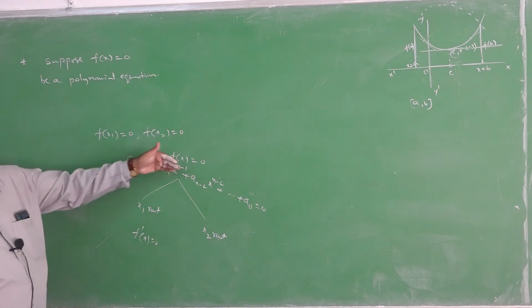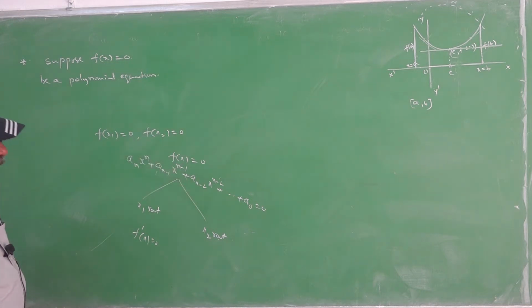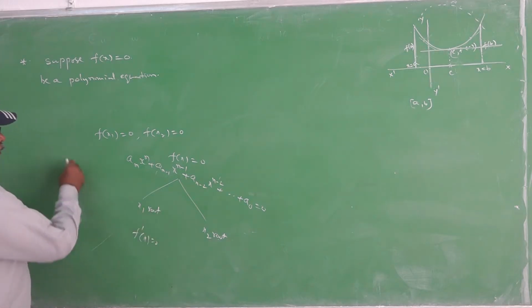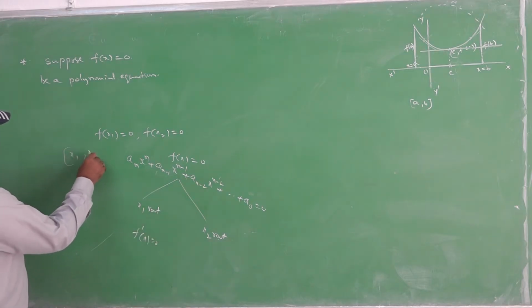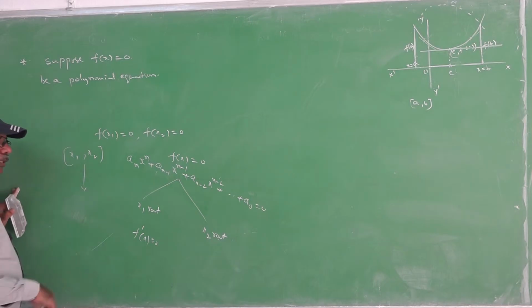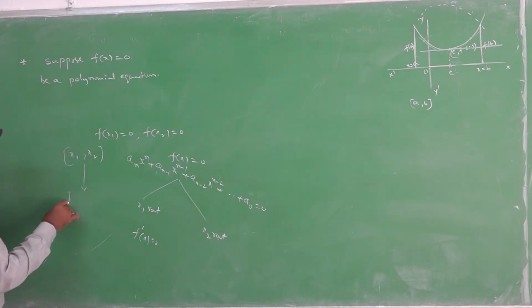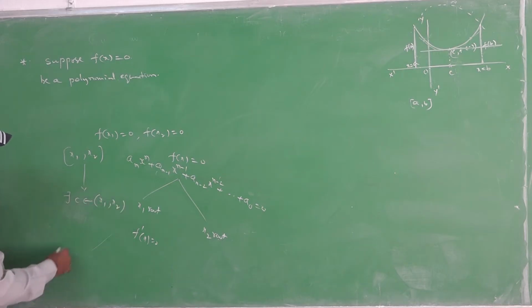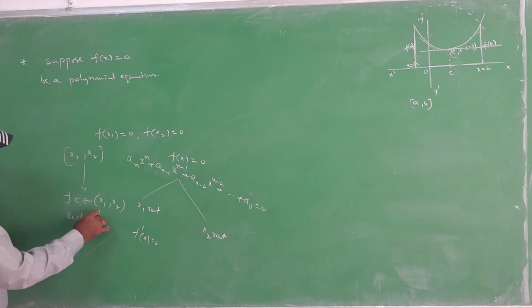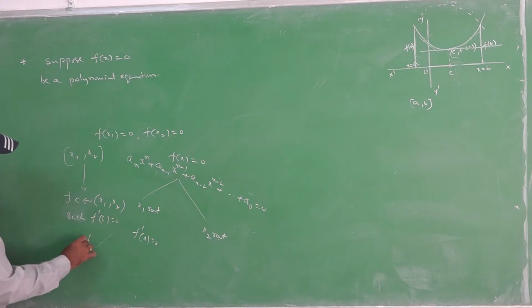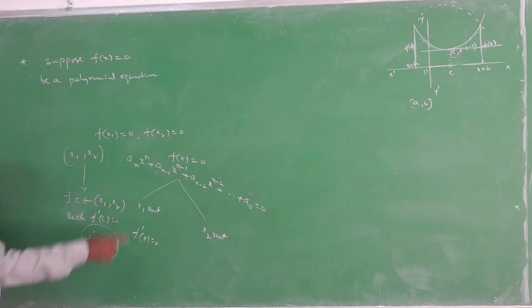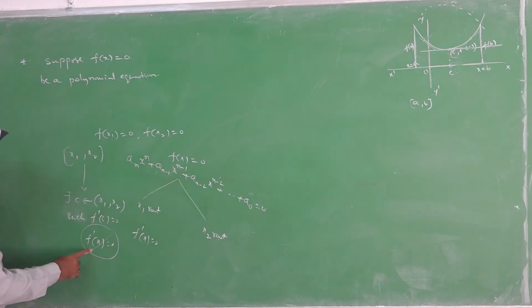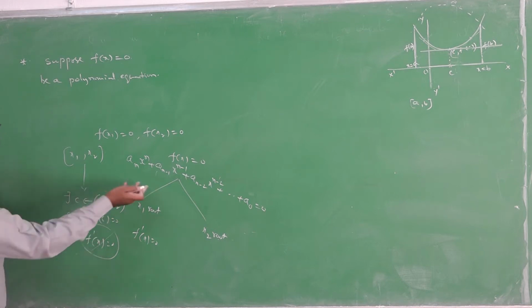Hence, Rolle's theorem is applicable to such polynomial functions over the interval x1 comma x2. So, by applying Rolle's theorem to such polynomial functions, there certainly exists c that belongs to the open interval x1 comma x2 such that f dash c equal to 0. That means c is a root of f dash x equal to 0. For the derivative of f x, the equation f dash x equal to 0, c is a root.